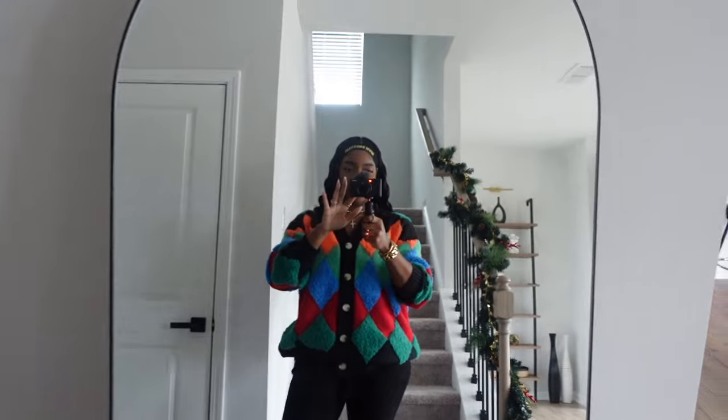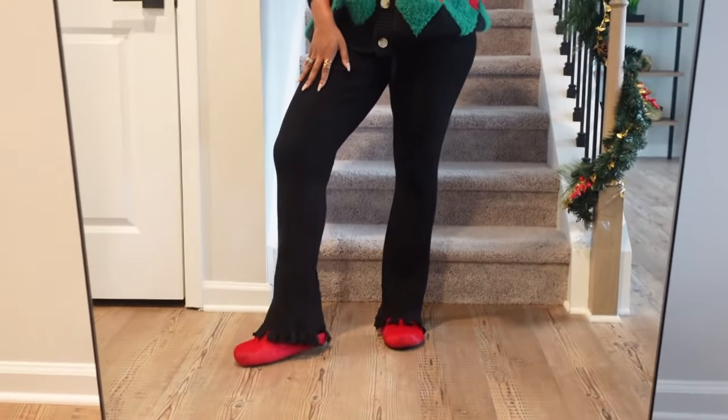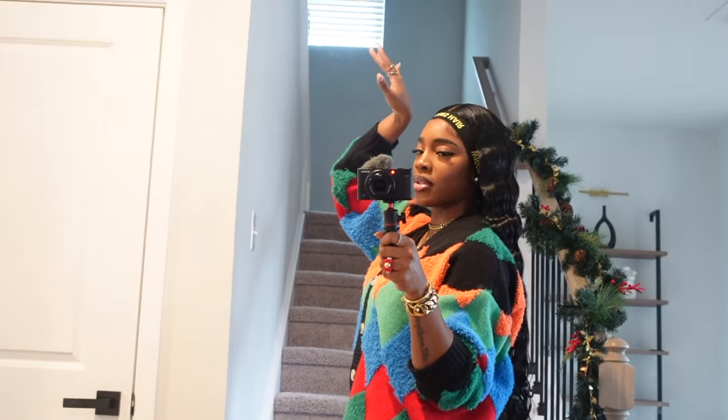Okay, so I'm dressed. As you can see, my hair is not the way that it was supposed to be, but the way that I said it was gonna be. I stuck with what I went with originally because every time I switch up something at the last minute, I end up regretting it and wishing I did what I was supposed to do. So I did the crimps, and is it focusing? Actually, what happens if I turn the light on? So this is the outfit. You guys saw this sweater in my cardigan haul. These pants are from Shein, and then my Marni slides like I showed you earlier. And then instead of the bob, I went with the crimps, which is what I originally wanted to do. And I'm happy because it looks better than the bob would have.